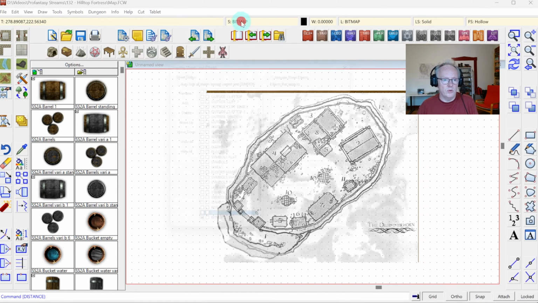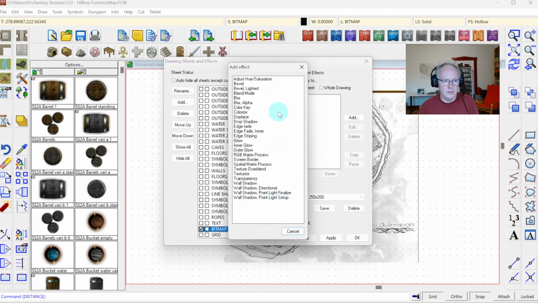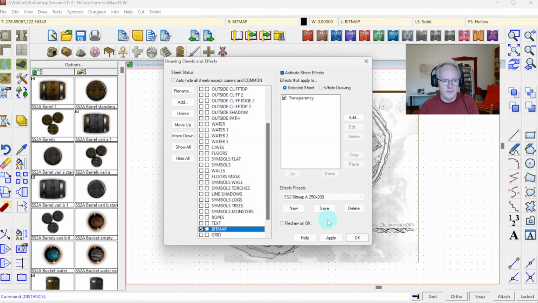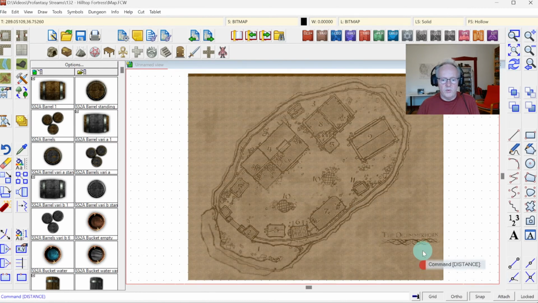And what I want to do, I want to add a little bit of transparency to my bitmap so I can see stuff through it while I'm working on it. Let's start off with a 30% opacity on this map. And there you can already see the brown background shimmering through the map. Alright, so I've got my brown background, which we might change later, but the main thing is the hill.